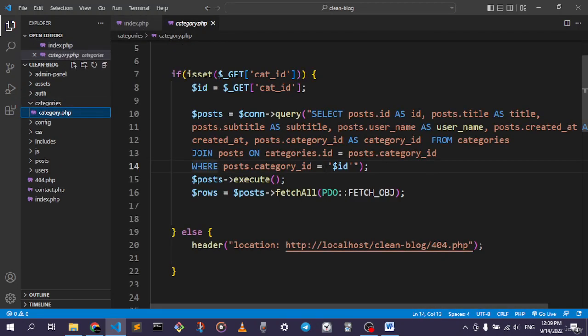We can see where post.category-id is equal to the ID, and the status is equal to 1, and we can select this. We can go over here and go post.status as status.